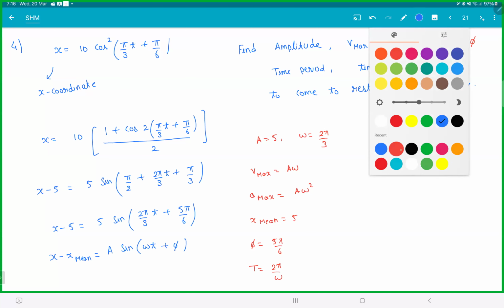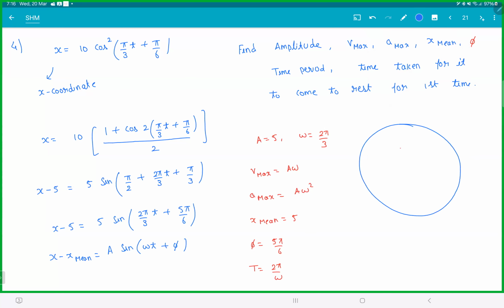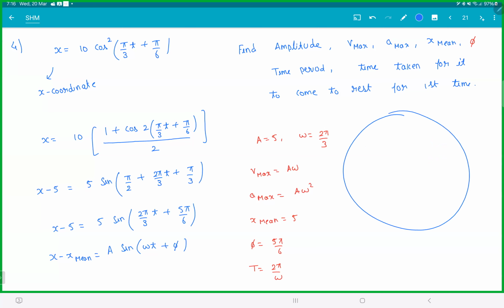Let's go back to the circle. If you're confused, that's the best thing to do. Circle, or you can even do it normally. You see whichever you like. Means at t equals 0, you're here at 5π/6. Basically, it's a circle only. I'll just draw a circle better. So from here, somewhere here, this angle is 150 degrees. That means the particle is here.